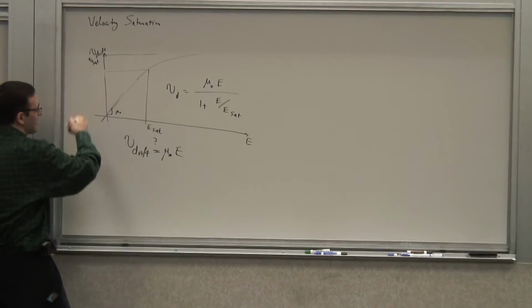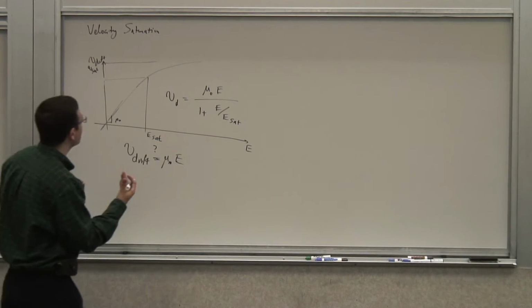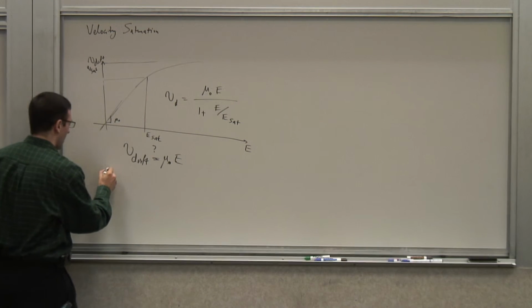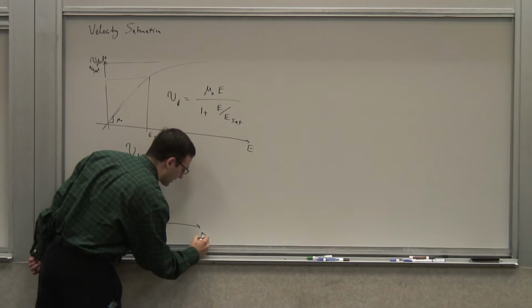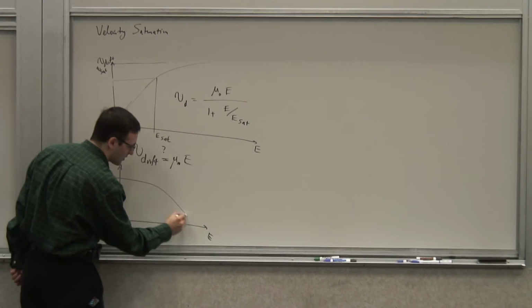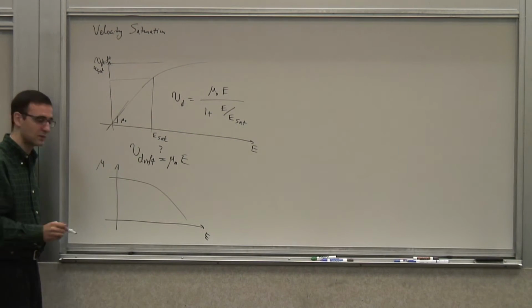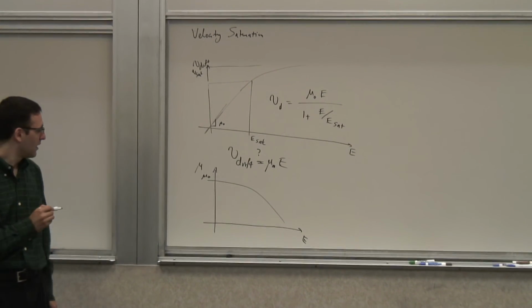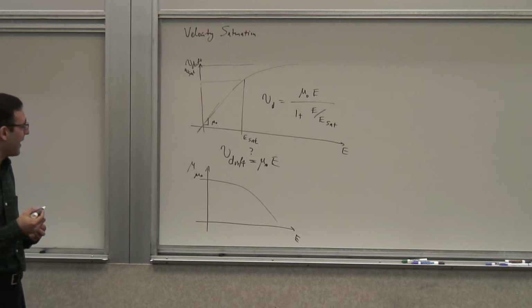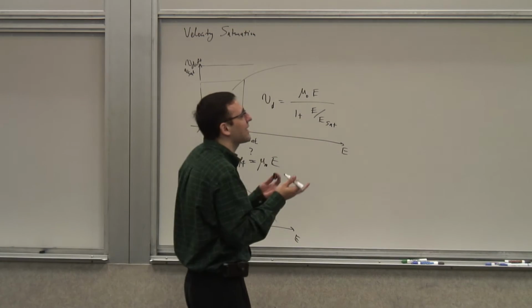And the way you define it, basically, what mu E_sat. So you can see that your drift velocity is not proportional. Or in other words, if you look at the mobility versus the electric field, it's initially constant but starts dropping off. So this is mu naught, the low field mobility. Because of this effect. Now, what is the impact on the transistor performance?